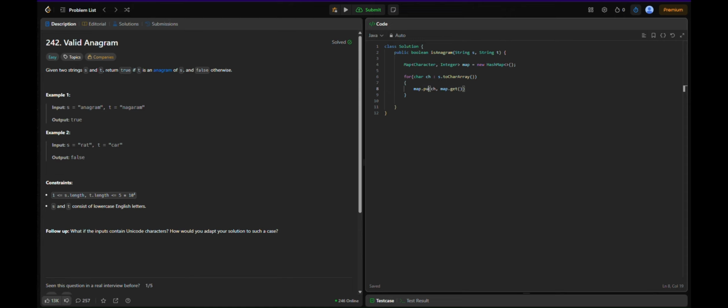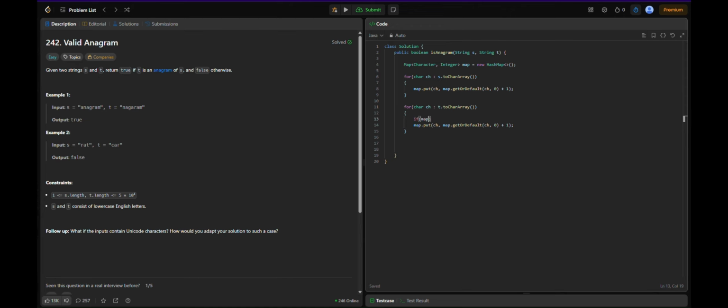So we can use the direct function map get, or not like this. I'll put it here, and okay, we can use the map getOrDefault function here. We have ch. Let's keep the default value as 0 and add 1. Alright, so we have created our map. Now we are going to do kind of the same thing for string 2, right?